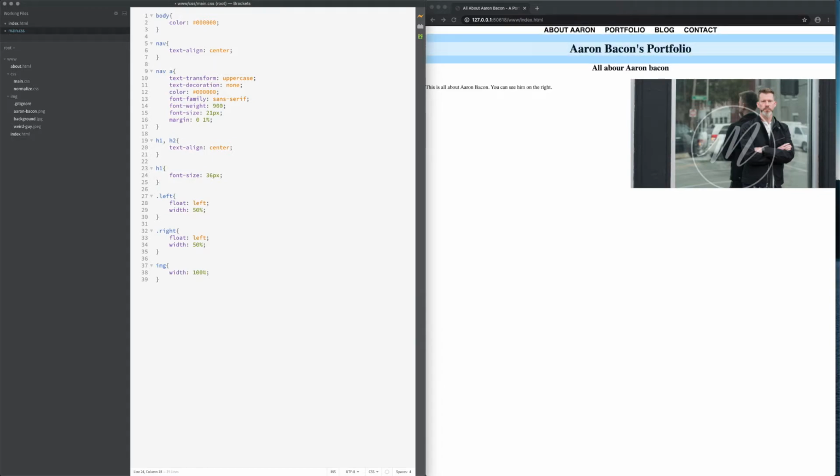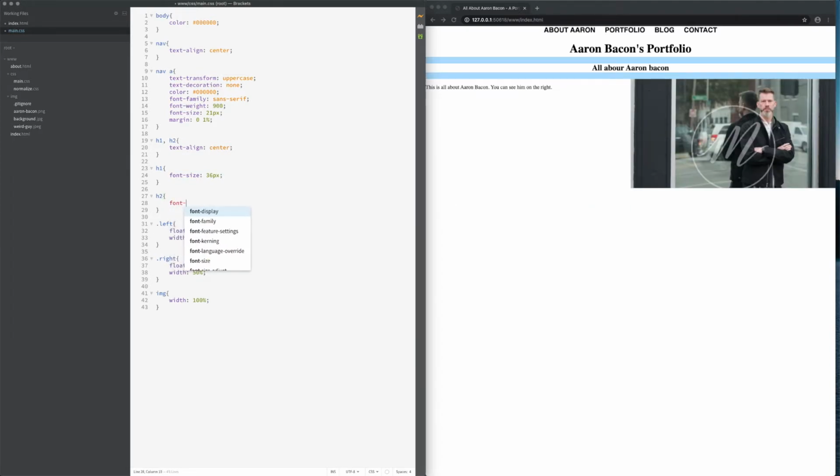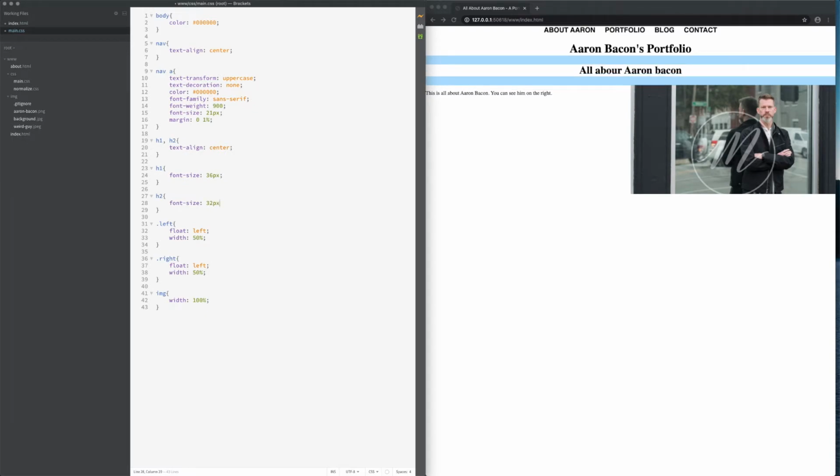And then my H2 tag, I will make that 32 pixels. And I'm actually going to change this, and let's make this all lowercase. Beautiful.